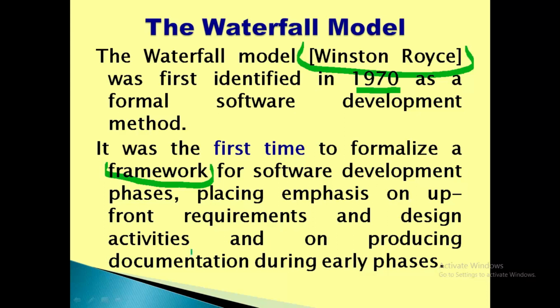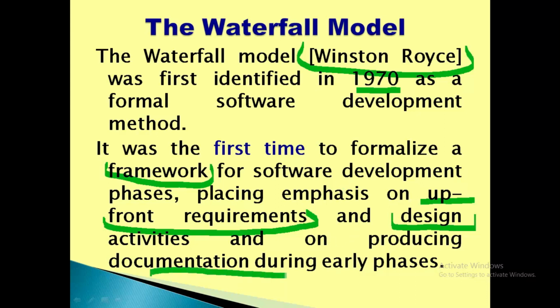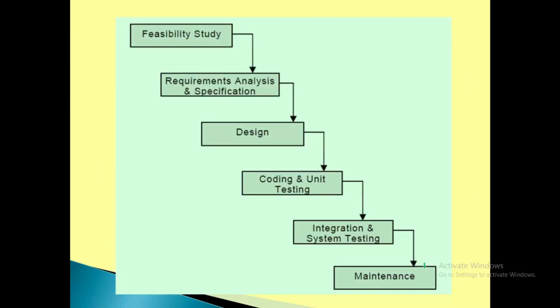Now, what is the exceptional part in this particular waterfall model? It emphasizes the upfront requirements. It means all the requirements must be given in the beginning before developing any information system. It was clearly emphasized through this waterfall model. In case you have the requirements ready with you for any project which is to be developed, then the waterfall model is chosen. Moreover, it emphasizes the design activities, that is, what all designs are important for the development of a particular project, and on producing documentation during the early phases. It means in the very beginning of the development of the project, the documentation is also produced side by side.